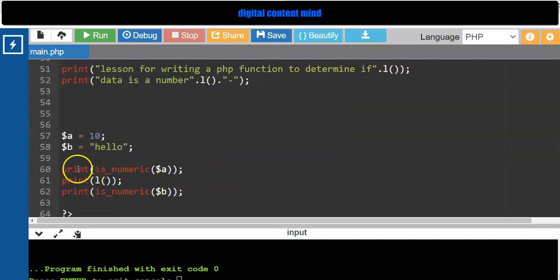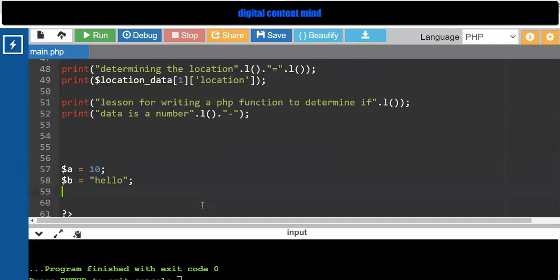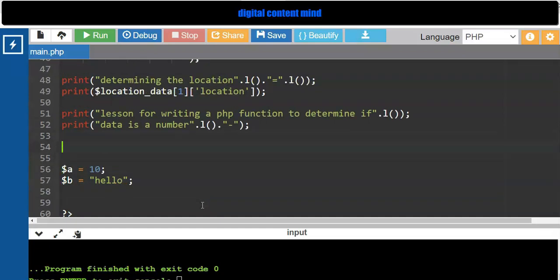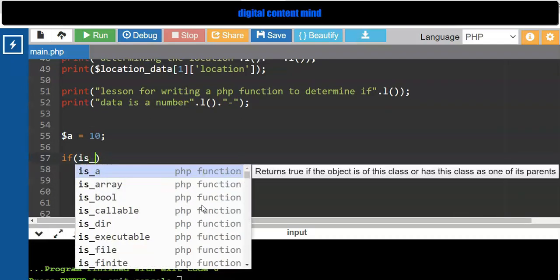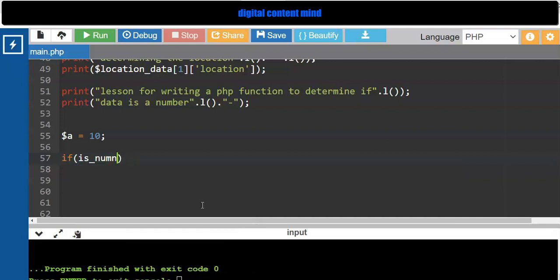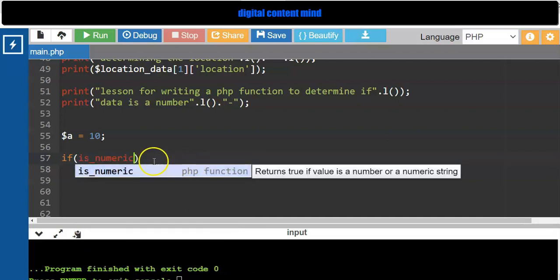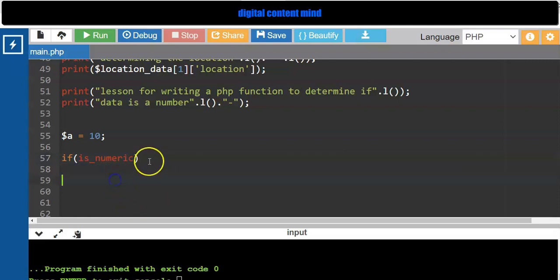Now let us say we create and revise this program. I will write the program right here. So we again write a program. This is to determine if this is a number or not. So let's say if, of course, string is numeric, this is how you put it. Why? Because is numeric is a function. This is a pre-built function, but we can also write our own is numeric program for that. For now, this is to complement your learning. So we need to use first the pre-built function of the PHP string a.